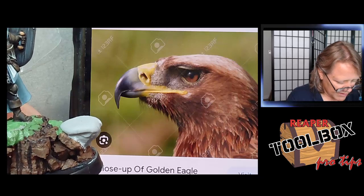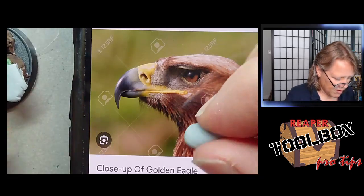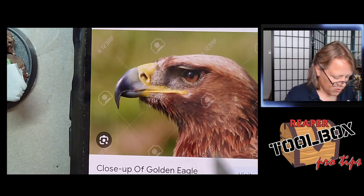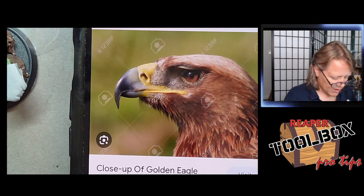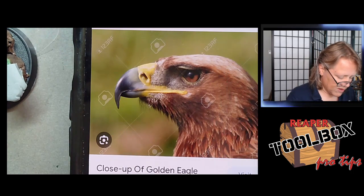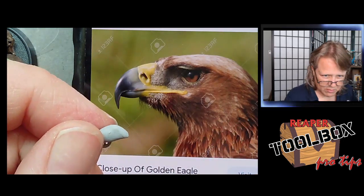All right. Now I need to build out the beak shape. And yeah, you could use an armature. But I'm going to gamble on the beak being thick enough and this stuff being resilient enough. I'm just going to actually shape this a little bit with my hands until I get kind of a shape that I want to start with.